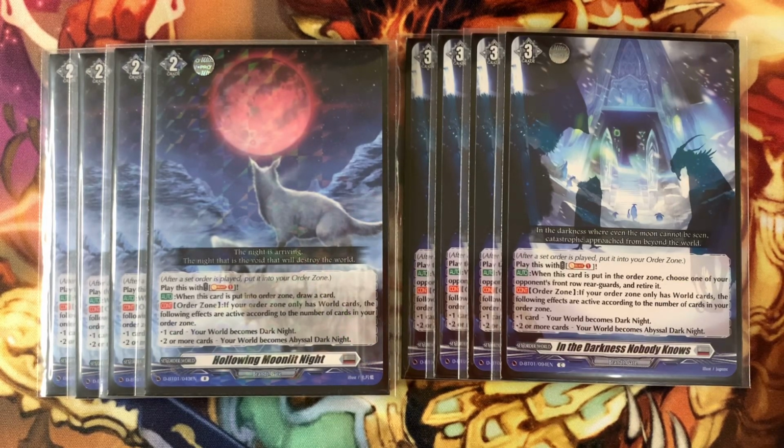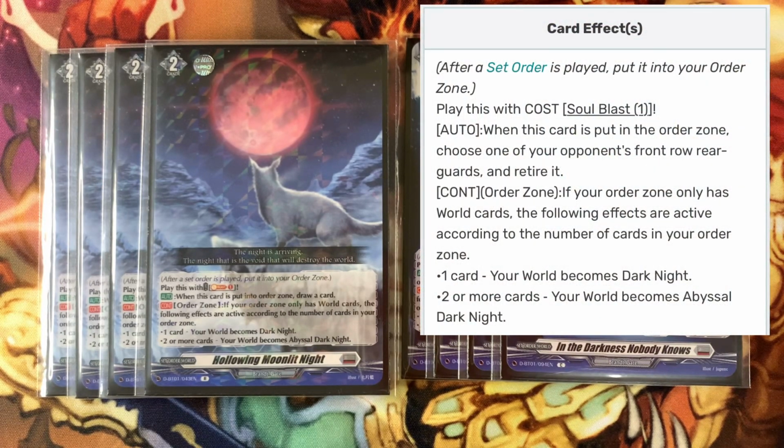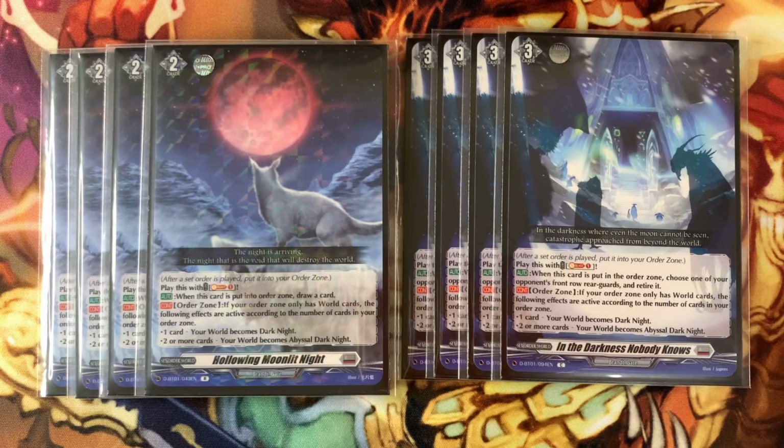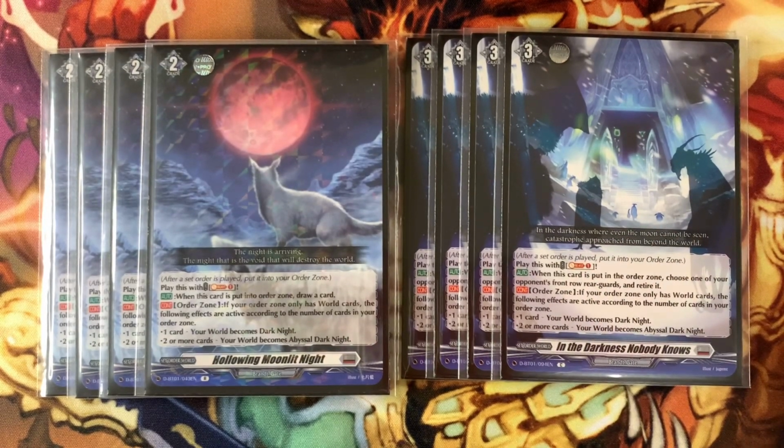These 2 cards do 2 separate things. They both pay with a Soul Blast 1. For the In the Darkness Nobody Knows, when this card is put into the order zone, we get to choose one of your opponent's cards in the front row and then retire it, one of the rear guards in the front row. This second card over here, Howling Moonlit Night, essentially when this card is put into the order zone, we get to draw a card, so really keeping that hand size nice, really helping us with removal over here. Just really great cards, and the second part of it kind of goes into this.